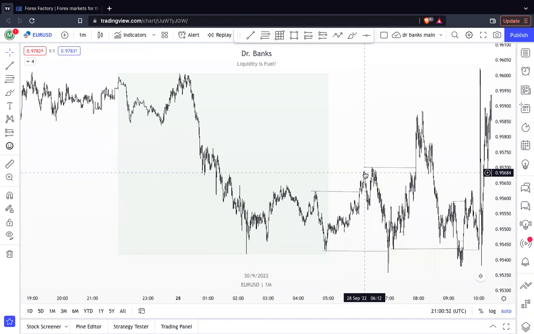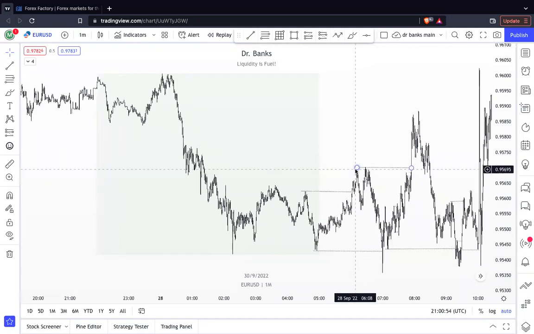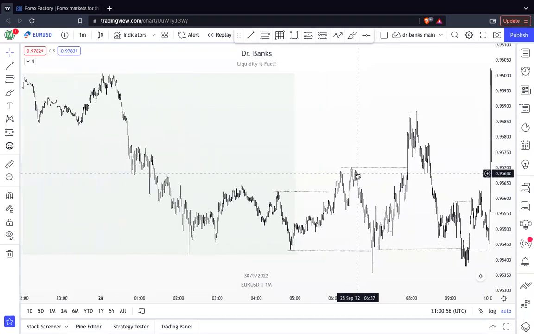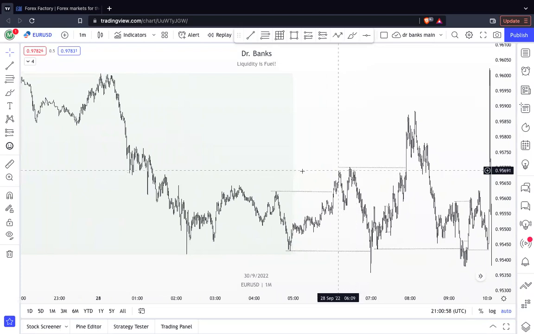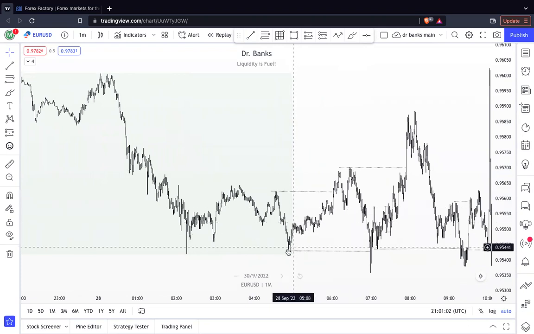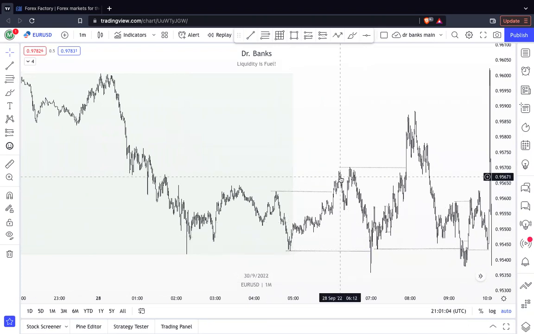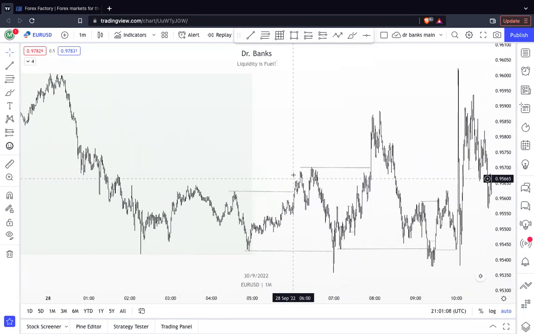So at this time already, I am looking for the next point of anything else that should happen, okay? Because I have a structural point that has shifted, right? And then I want to see what price would do from that point. I don't trade Frankfurt open liquidation. I like to wait for 8 a.m. I don't trade 7 a.m. mitigations. I like to wait for 8 a.m. mitigations because 7 a.m. is just Frankfurt open.